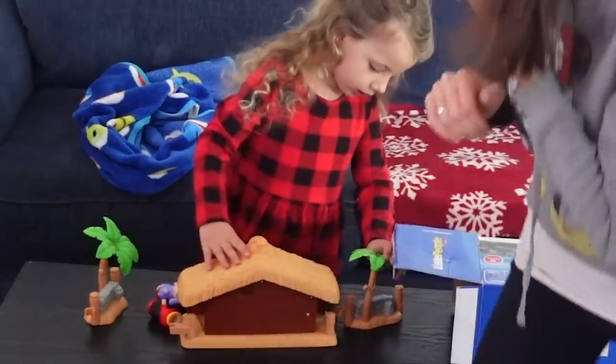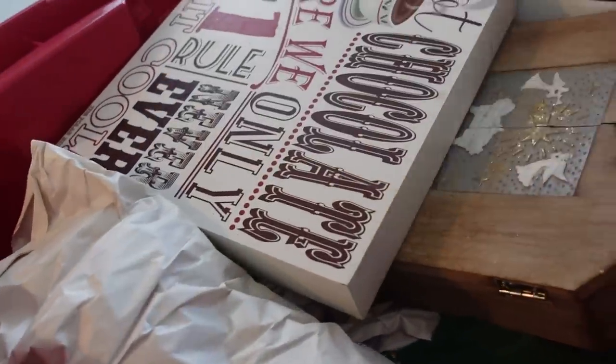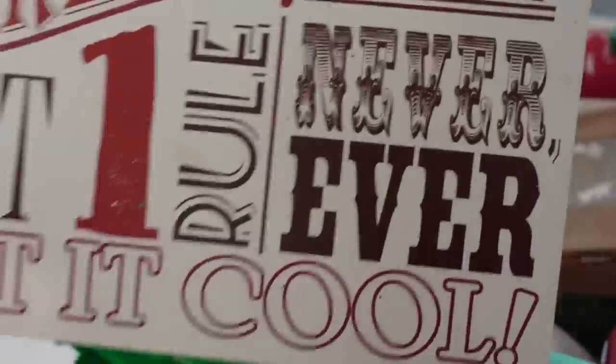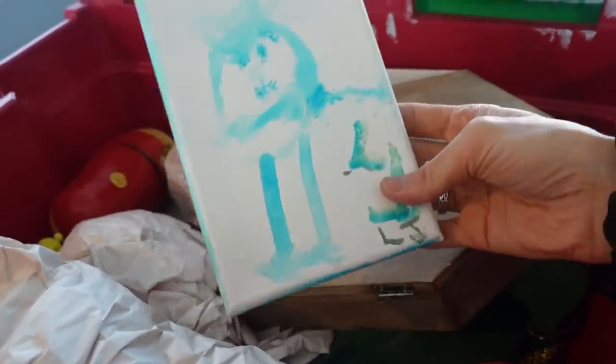Well, I've already lost Layla. She's playing with her little Fisher-Price nativity scene, so I guess I'll keep working. I'm trying to work as fast as I can and get as much done before Angie wakes up. I have so many of these signs, and now that we have a new house, I have to find all new places to put everything. Oh, that was something Layla made last year.